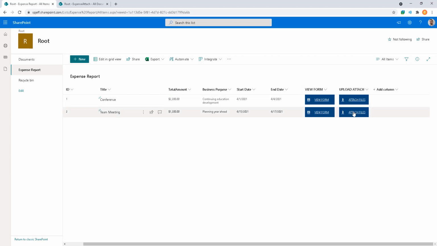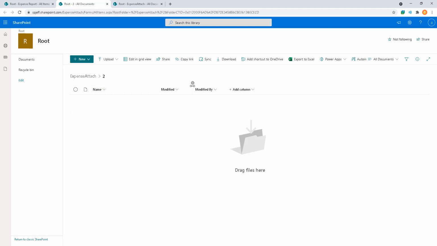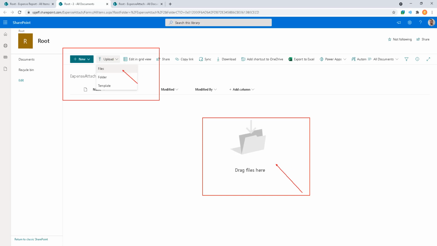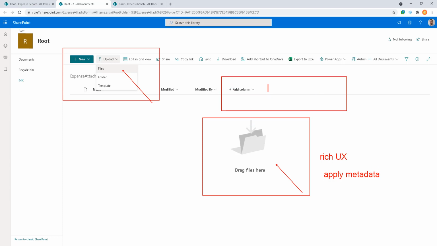We click the link, it opens up a new tab, and it takes us straight into a folder. And what can we do here? We can upload multiple files, we can drag and drop. We have this richer user experience. There's also the ability to apply metadata tags, maybe because you're attaching files that will need their own tagging. And how that works out, we can tag however we'd like to.